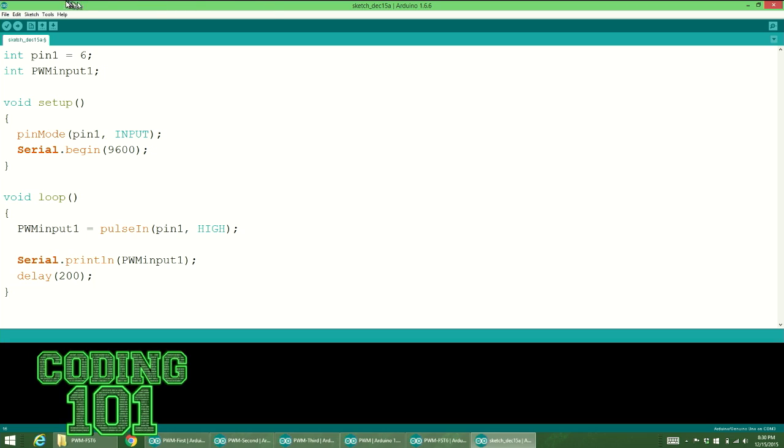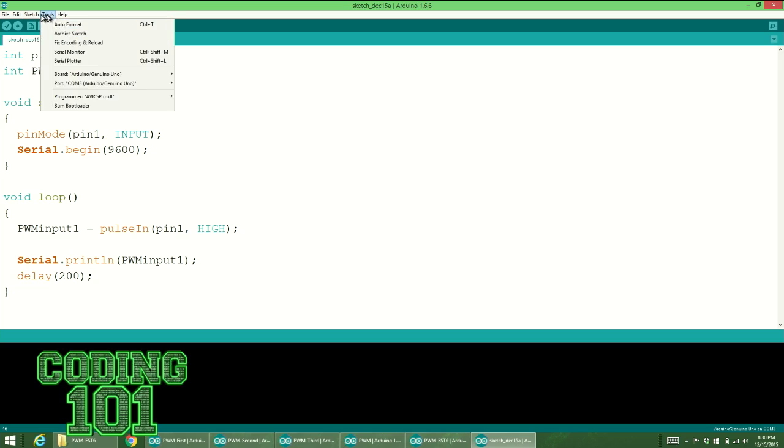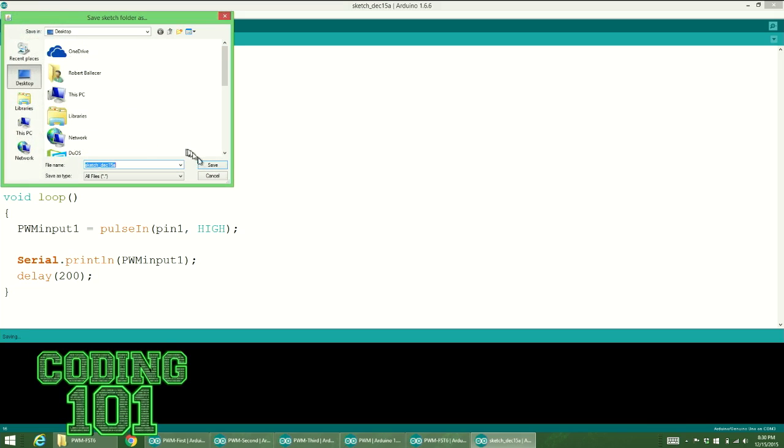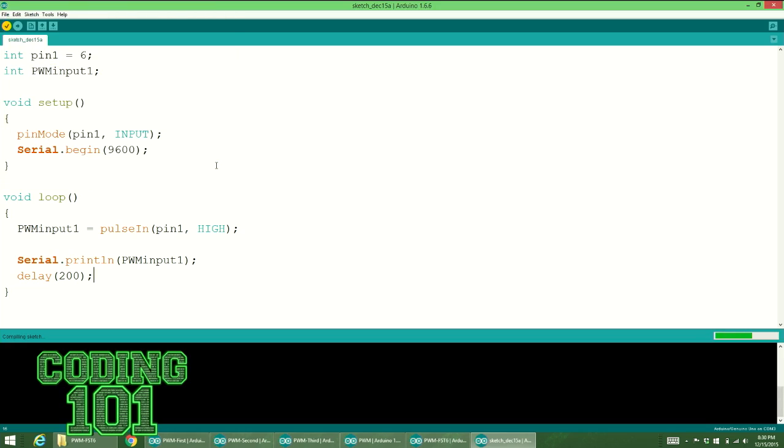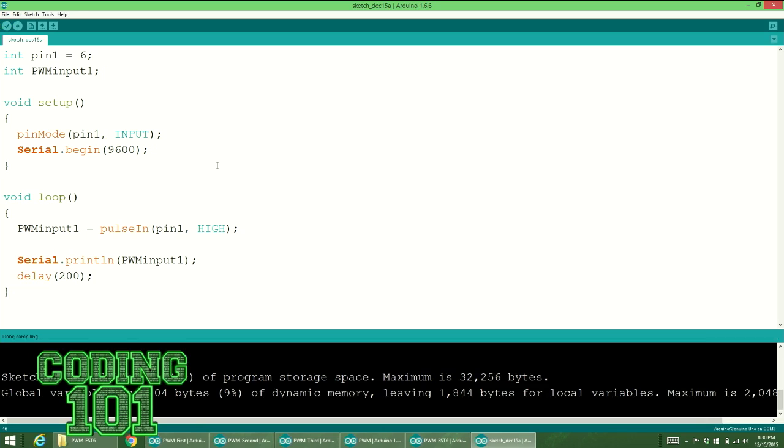So what we're going to do is we're going to go ahead and verify this. This will actually look through the code to see if there's anything wrong with it. If I get that at the bottom, that means okay, that's good. There wasn't. I mean, there's nothing serious in it anyway, so it should work. But we need to do something with the hardware.